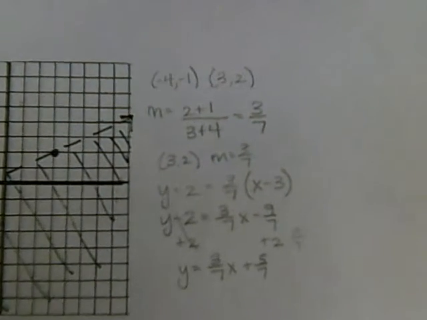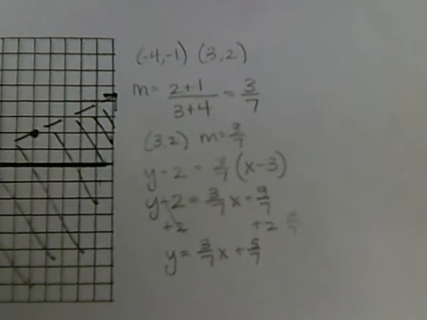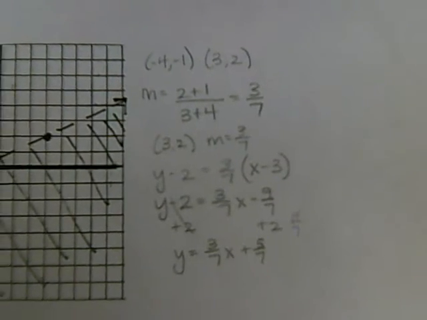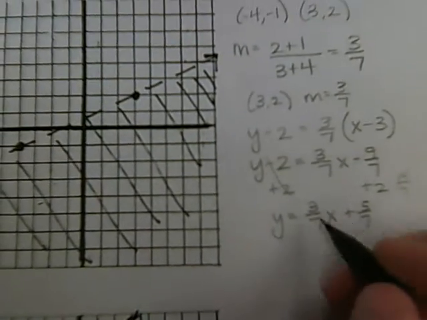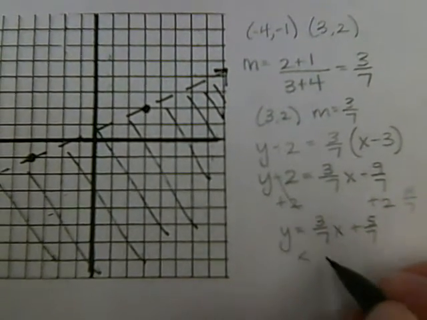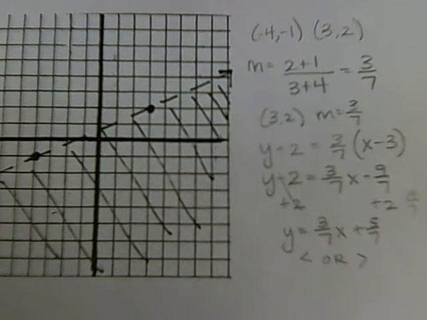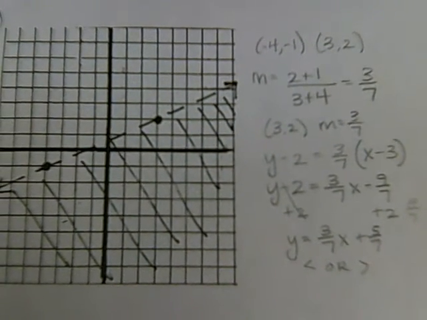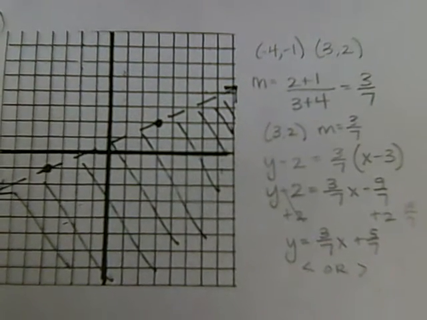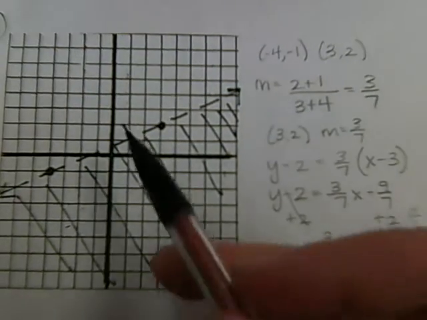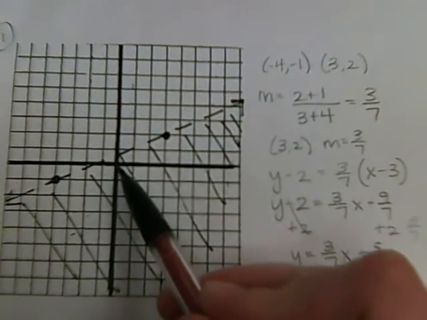Okay, so all of that we should already know how to do, okay? Then the next step said, determine the type of symbol, meaning is this a solid or a dotted line? Well, obviously this is dotted, so that tells me my symbol is either going to be a less than or a greater than, okay? Because we know that gives us a dotted line when we're graphing. Then it says determine the direction of the symbol. And to do that, we look at the shading. So remember how we always pick an easy point, and that easy point, as long as it's not on the line, is 0, 0, which it's okay here. I'm going to use that.